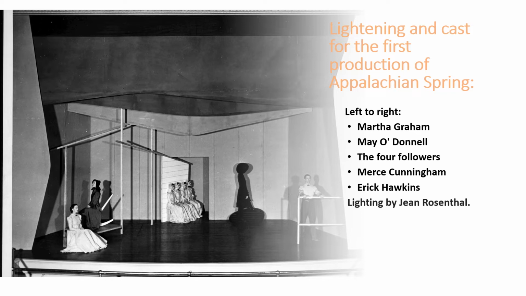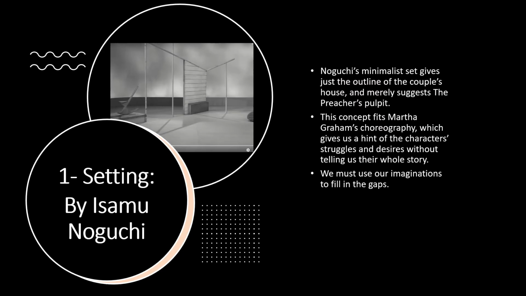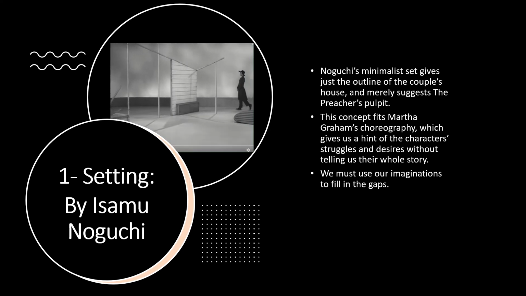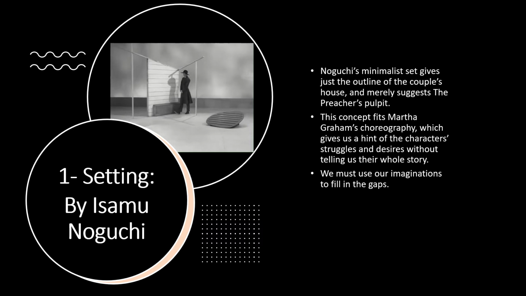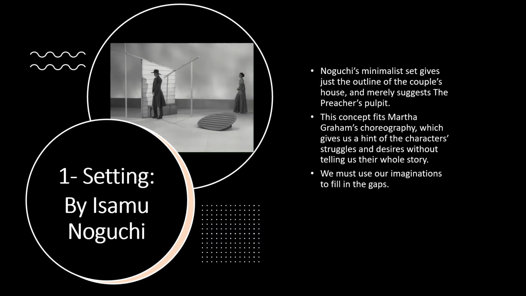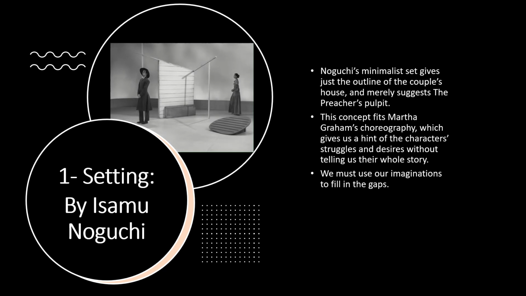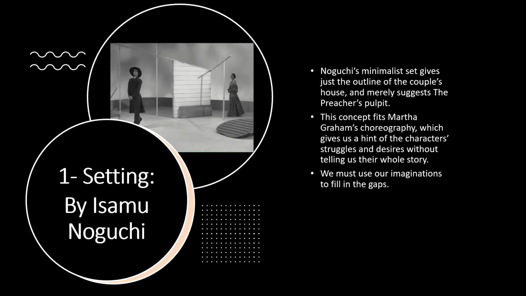Now we are going to explain who worked on each part of this work so that it looks the way we see it right now. The first thing we're going to talk about is the setting by Isamu Noguchi. His sets, as we can see right here, give just the outline of the couple's house and merely suggest the preacher's pulpit.